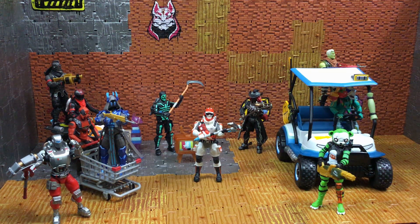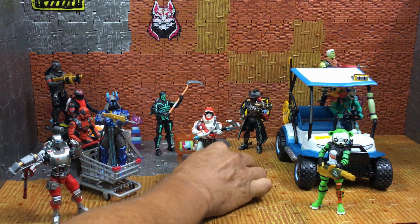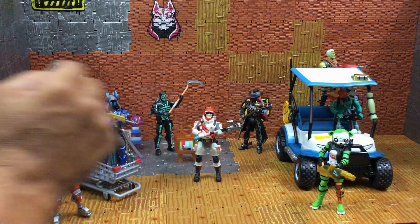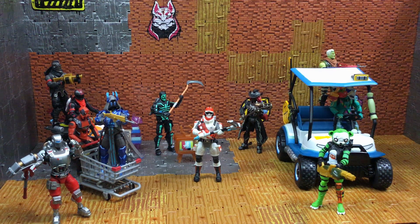We're going to try this diorama setup for a few videos and see how it goes — we might have to make it bigger. Now let's get into the review. The Triage Trooper comes with his pickaxe, the action figure, one metal building material, and the checklist. We're not going to get into the checklist. I also have some new stuff out today: the new Skull Ranger Loot Llama piñata and the Late Game Survival Kit.